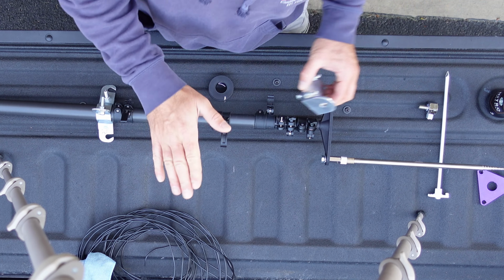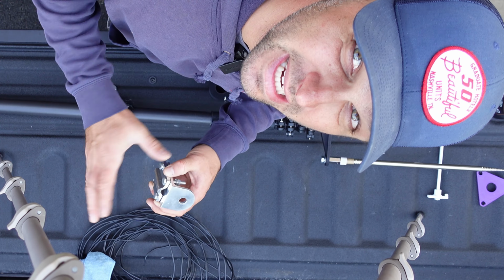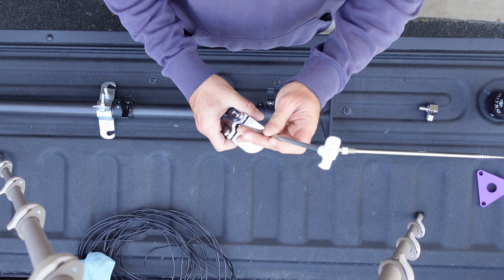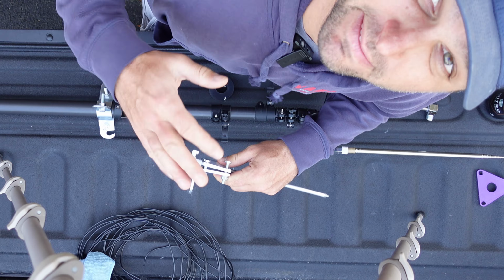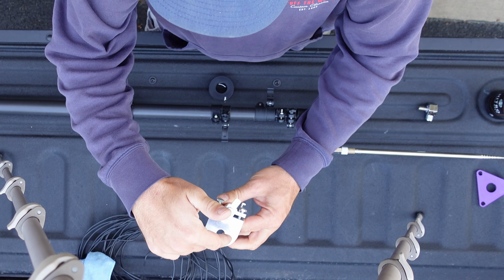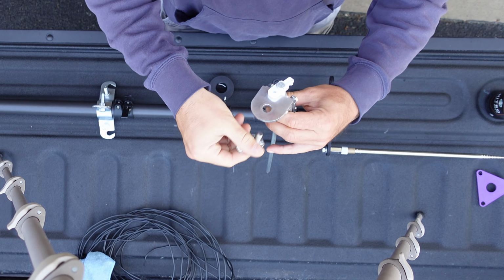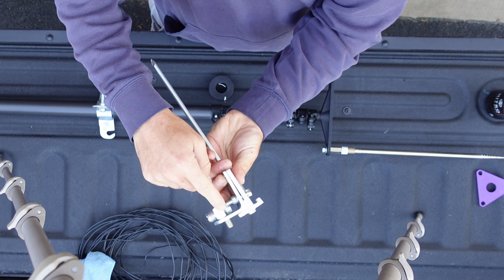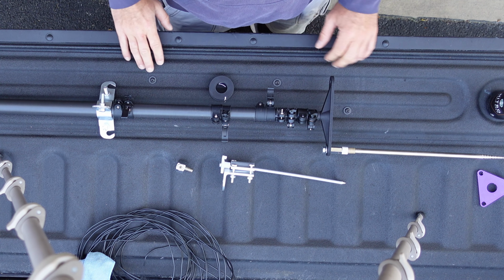Today, just for testing purposes, eventually we'll be building a whole DX Commander Lieutenant Dude kind of thing. But for testing purposes, I'm going to use a ground spike. When I say a ground spike, basically this little spike made out of a trucker mount. I have a video on it, go check it out. From there, we'll have our antenna go into the top portion of this little 90 degree elbow connector, and then we'll have our radials on the bottom, okay? So it'll all come together here in just a moment. I'm going to build it out.